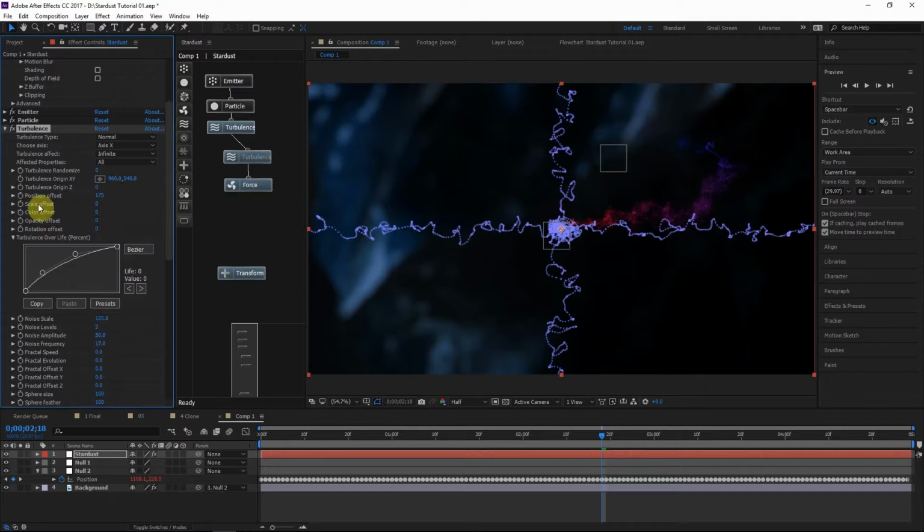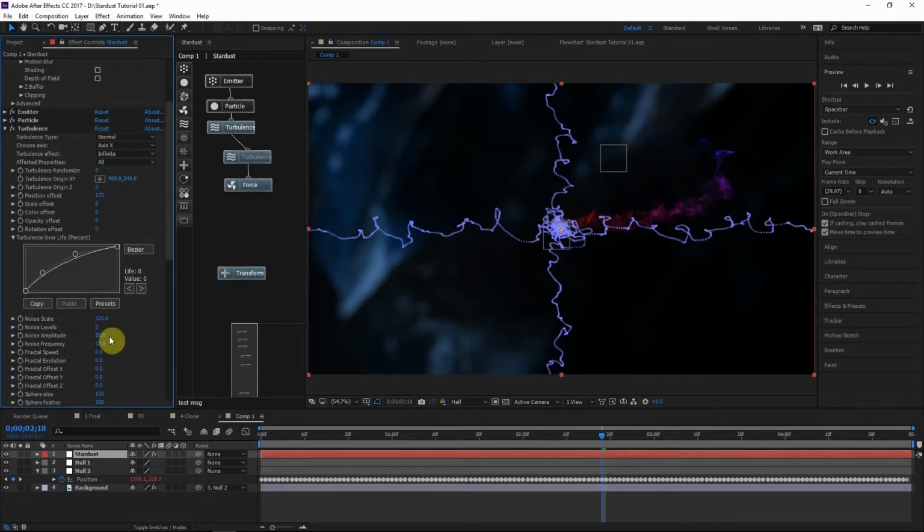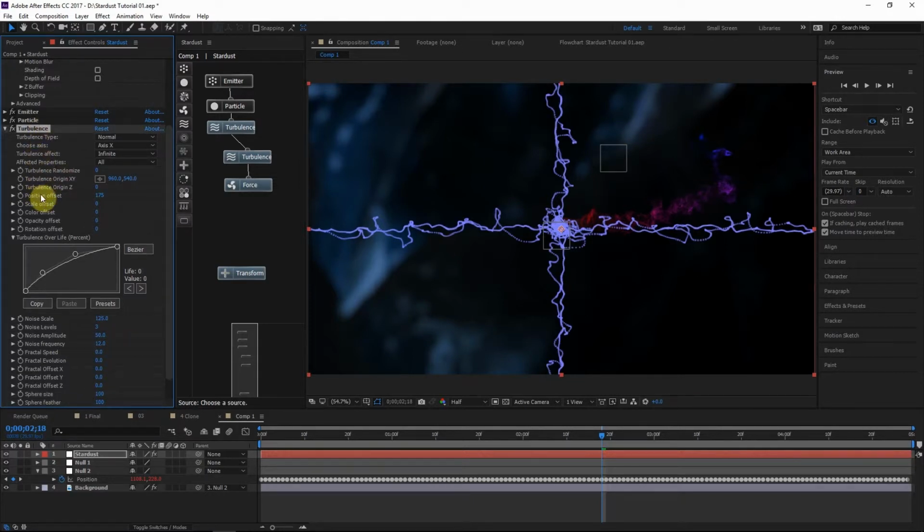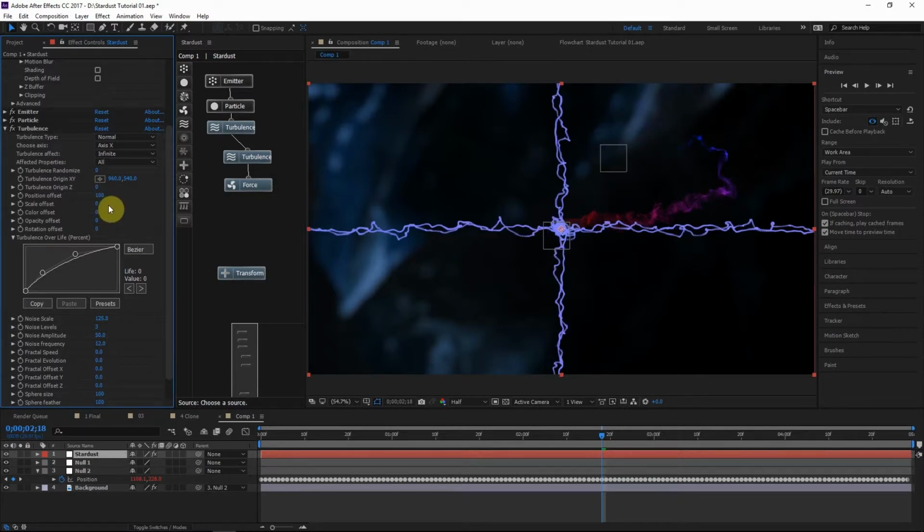But the frequency just basically controls the hardness or softness of the fractal displacement. So play around with it. For this first one, we're going to turn it to like 12, and I think that looks the best for how we want this simulation to appear. For the second one, we'll turn the frequency to about 10. So we can mess with the amplitude and all that stuff. And by the way, I decided to turn this position offset to 175 to give it a little bit more turbulence. I think it was at 100 before, and then we turned it up to 175. I think it looks a little better that way.